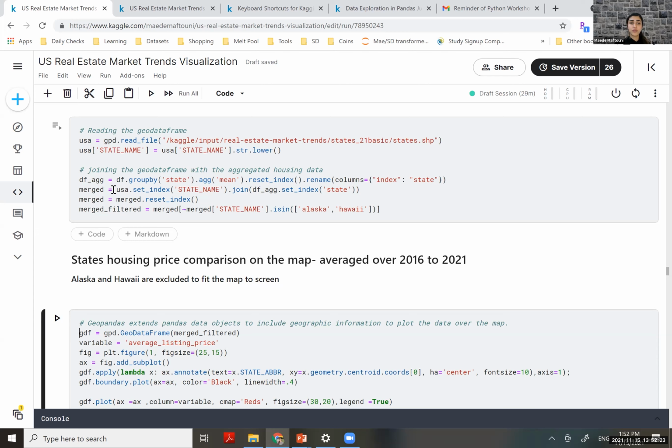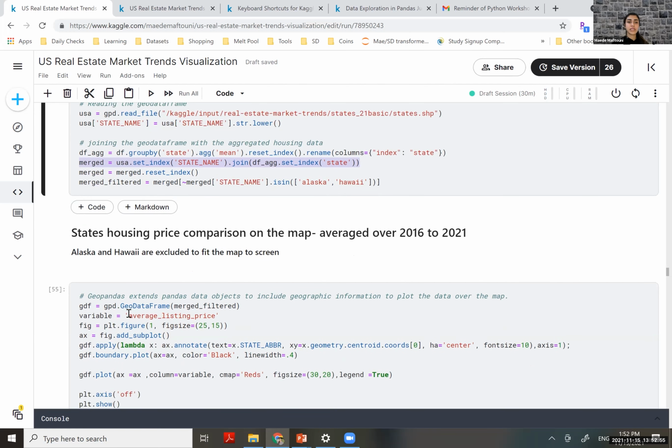So what I'm doing here, I have my data frame, and I'm joining it with the USA coordinate data set, in another data frame I have opened from here. This has all the state shape information. I'm joining this together, and after having it joined, I have all the columns necessary to plot my data set over the map. Then you give this to the GeoDataFrame library to plot it for you over the map.